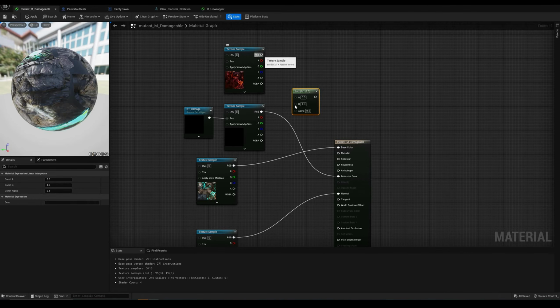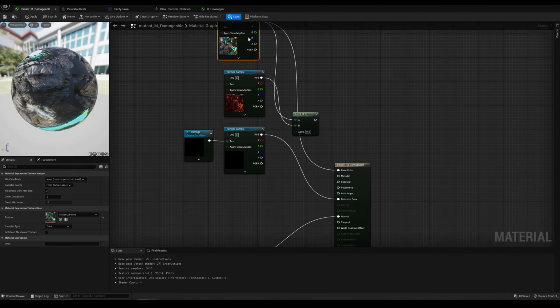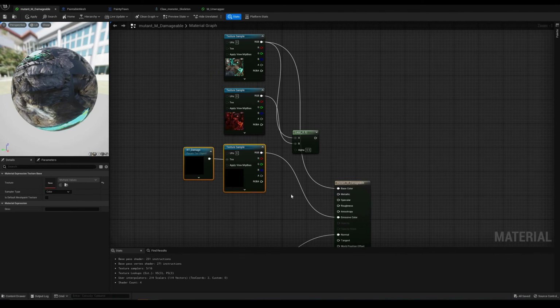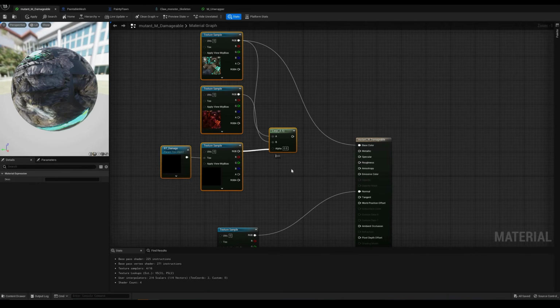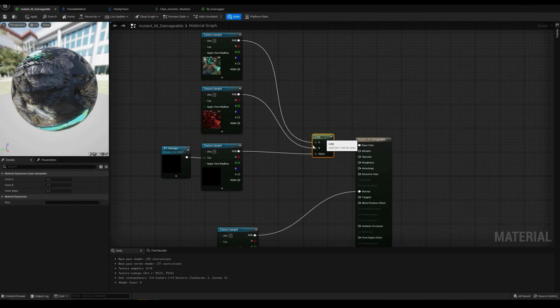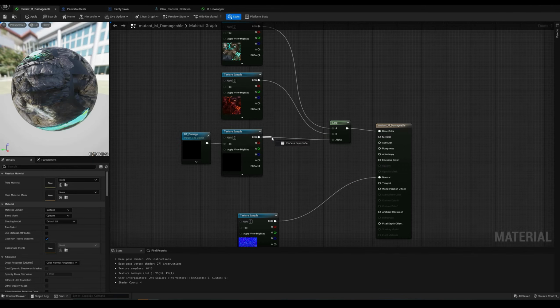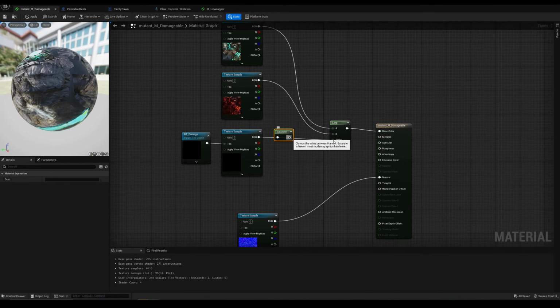The easiest way to blend between the 2 texture samplers is using a linear interpolate node. We want to avoid overexposing the second image, so we need to add a saturate before the layer node to constrain the value between 0 and 1. Next, we can remove the emissive and replace the base color output before going back to the viewport and testing these changes.